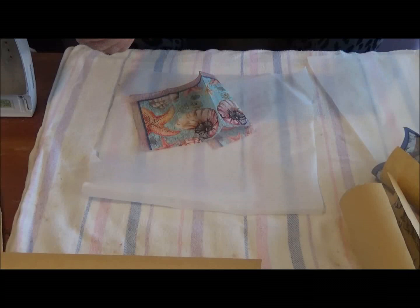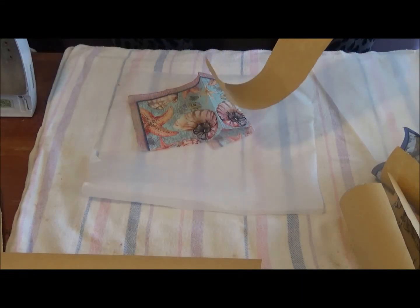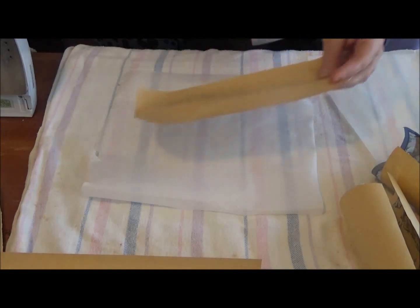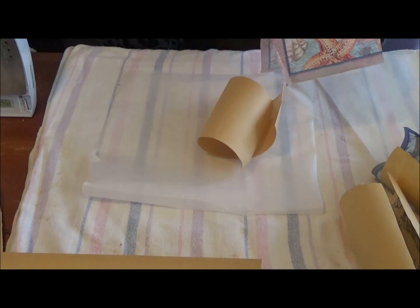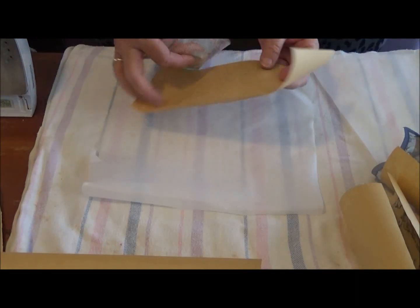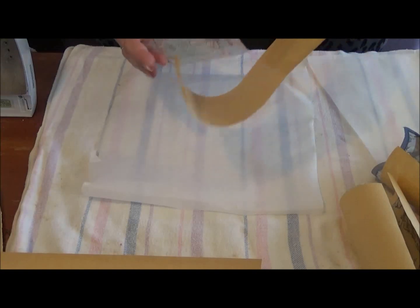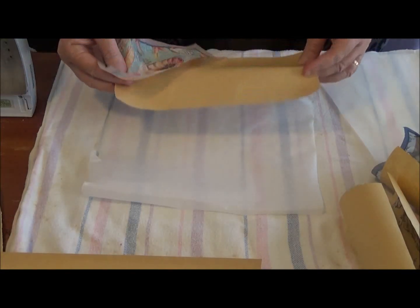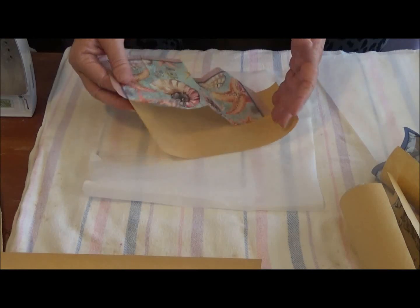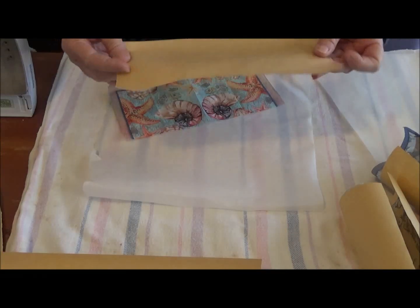So this is the brown paper in the roll, this roll here that I purchased at Kmart. And I had a comment left on my last video, where I was making the little pocket envelopes out of this, by the lovely Bonnie. Thank you, Bonnie, this works. I am absolutely flabbergasted. I'm so excited because I finally get to use this brown paper again for another reason. So I thought I'd come on and show you how easy it is to actually iron the napkin on the shiny part of that brown paper, that craft paper.